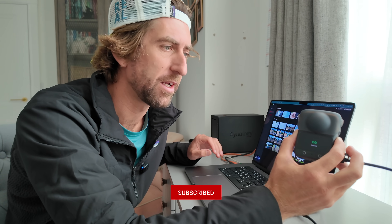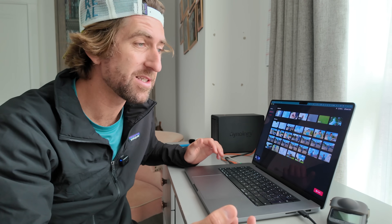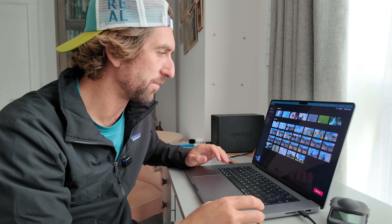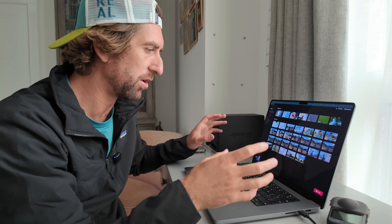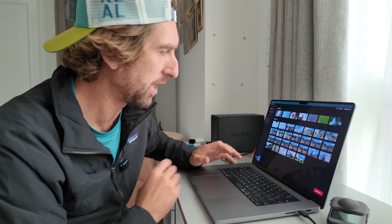Obviously that won't work in the long term because you'll just keep racking up files. I also like to keep the 360 files because you never know when you're going to want to recompose them differently — maybe you're doing some talking head stuff and you eventually want a shot in the opposite direction. So keeping those files is important, but for this example we're going to do it all while the camera is plugged in, effectively reading the files off the camera.